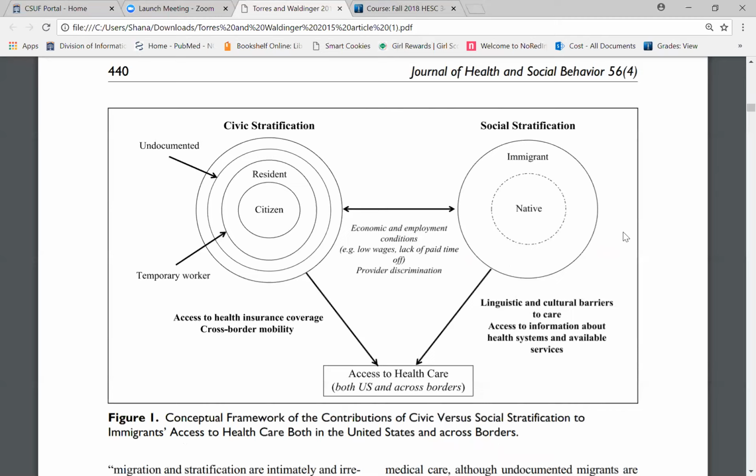So these kinds of conceptual frameworks really frame the research so that before you go and look for the data, you actually know what it is that you're looking for and you have an idea of what these relationships look like based on the previous literature.